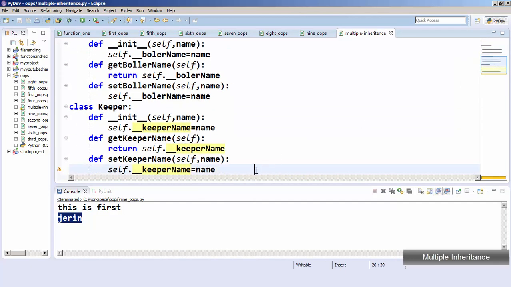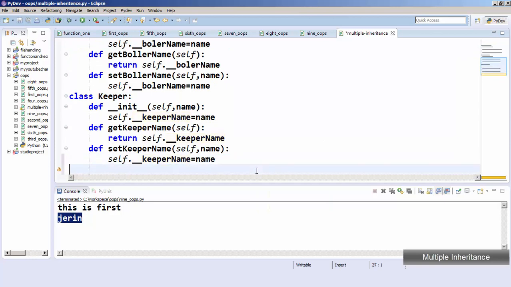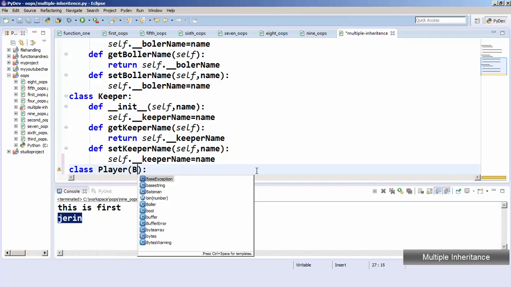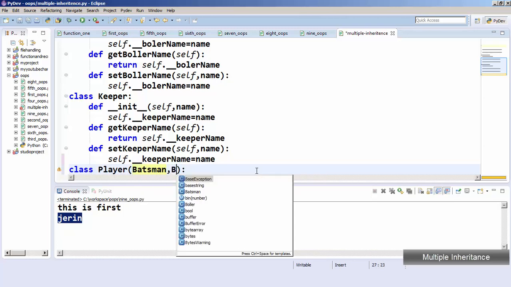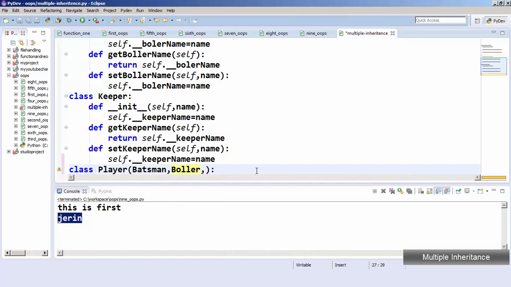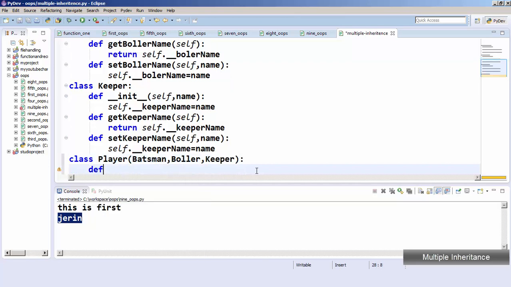So now I will create a class called player, which inherits all the three classes: batsman and bowler, and the third class is keeper. All the three classes I inherit, and inside it we need to define init with name.